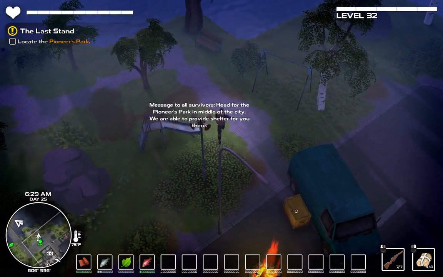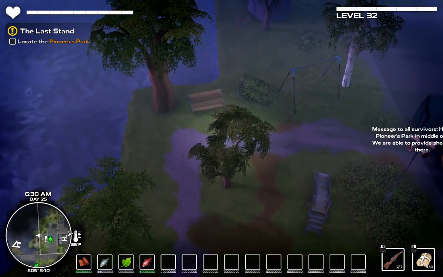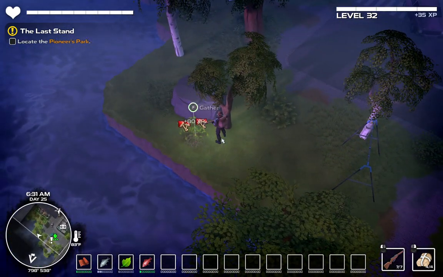Message to all survivors. Head for the Pioneer's Park in the middle of the city. We are able to provide shelter for you there.